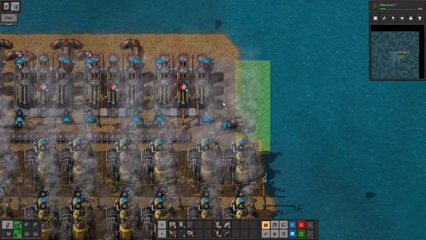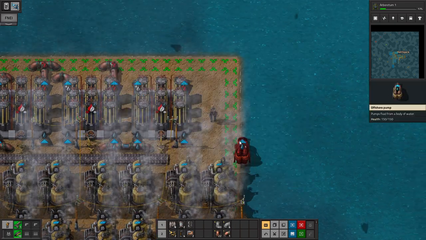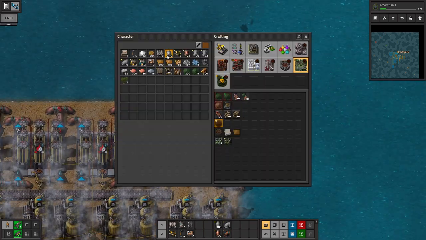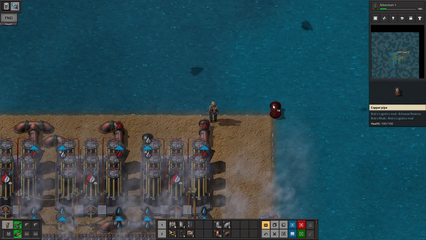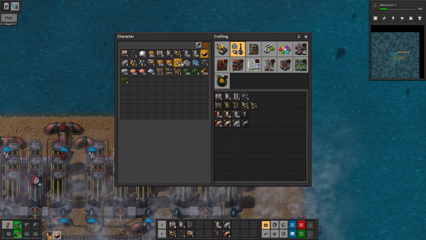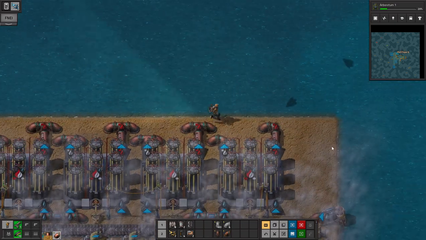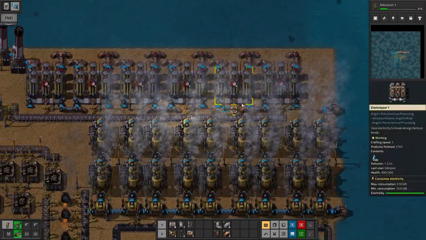Except I can't fit in there. There we go. Boop, boop, boop. And then, do I have enough to do this? Yeah, barely. Go. One more electrolyzer to help slag production along there.